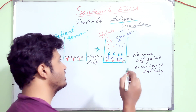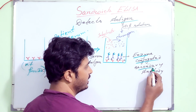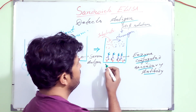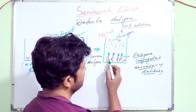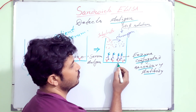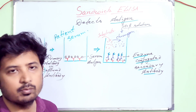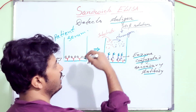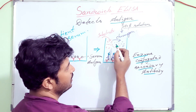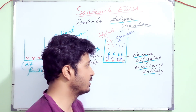Then you will add a secondary antibody — that is an enzyme-conjugated secondary antibody. Carefully observe that the single antigen is now sandwiched between the two antibodies: one is the captured or primary antibody, and the other is the enzyme-conjugated secondary antibody. Then, as usual, add a substrate which will be acted upon by the enzyme, and it will produce a chromogen. Then add stop solution to measure the optical density values.